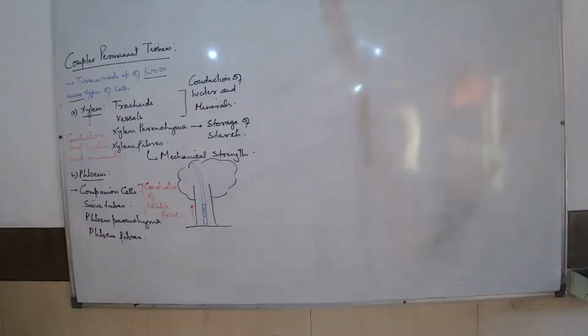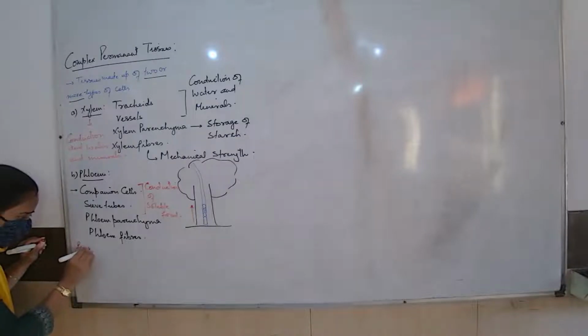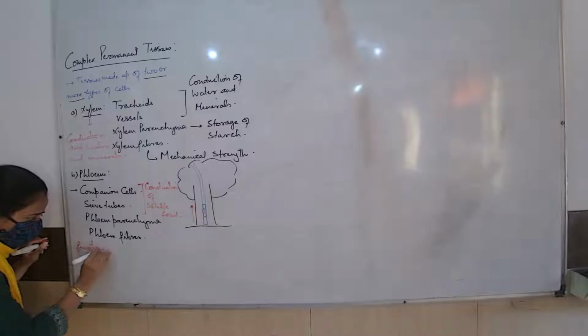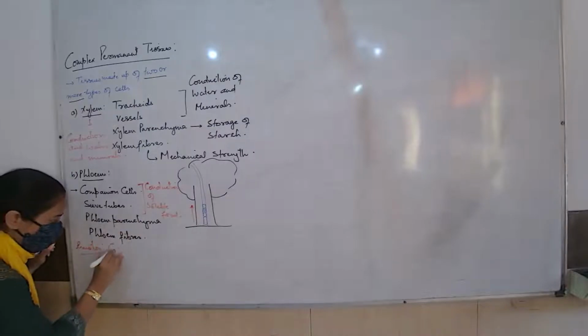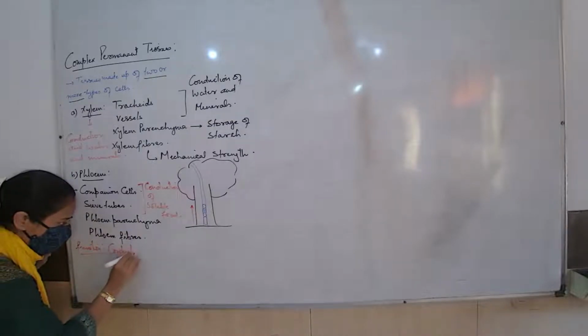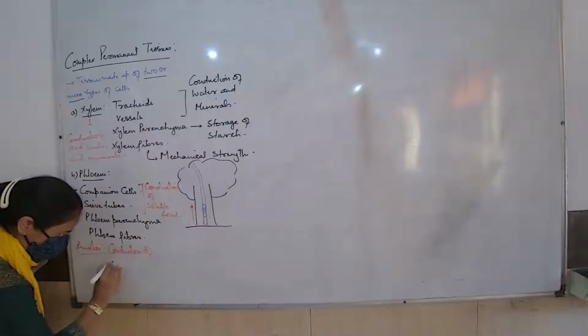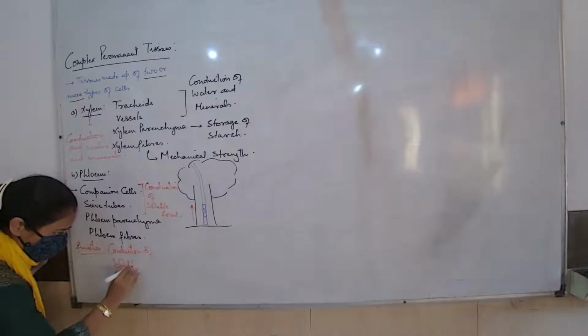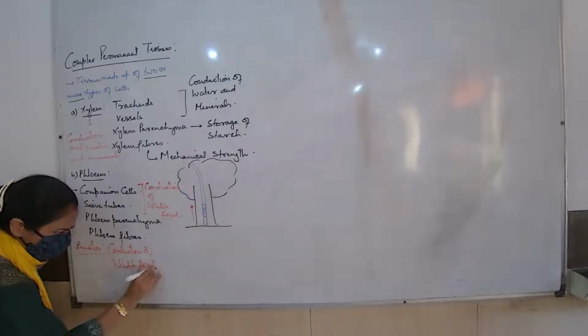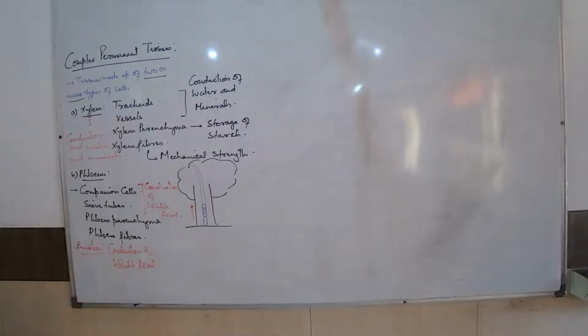Overall again, write down the function of phloem. If that is a question, what are you supposed to write down as the function of phloem? Conduction of soluble food. This you write or you may not write. If you want to write, the same thing is there in your volume also. Just understand, the function is conduction of the soluble food.